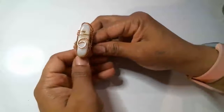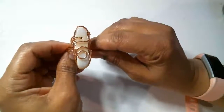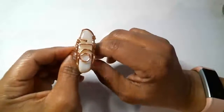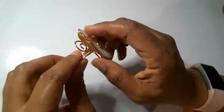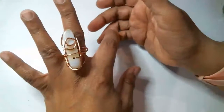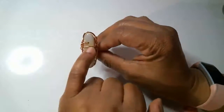So here's what that looks like if you do a project. Let's start with the 16 gauge. This is a ring that I created. I love it. I know I've got to let it go at some point. Am I the only one who falls in love with their work? Okay, so this is the 26 gauge, and see how I was able to form that. It's kind of hard, right? That's what that would look like.